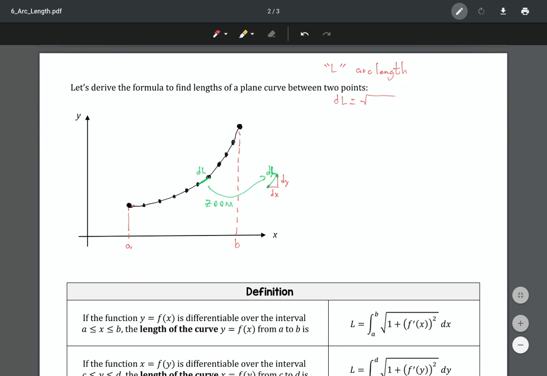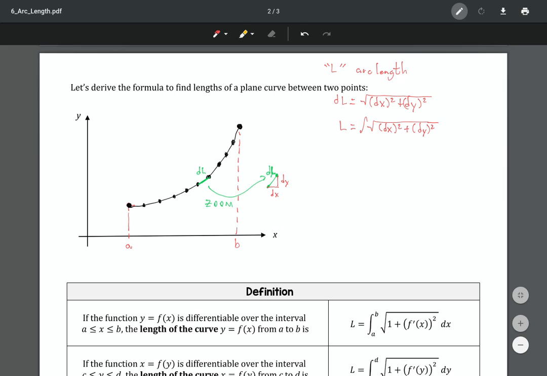the square root, kind of like I said earlier, of dx squared plus dy squared. Okay. So that just gives me the length of the small line. But if I want to get the arc length, what I would have to do is integrate the left and the right. So I integrate the left side, I would end up with the length is equal to the integral of dx squared plus dy squared.